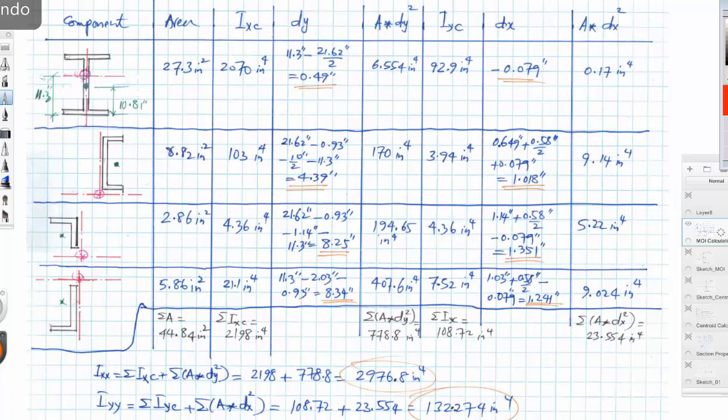So the story is the same for both of these. Now for the x distance, this will be positive, so this will be the x distance, half of the thickness of the web, and this is the 0.0079. And the same goes for this. It is the x distance, half of the thickness of the web, and it's 0.0079, but this will be minus. Let me just go back to the sketch.